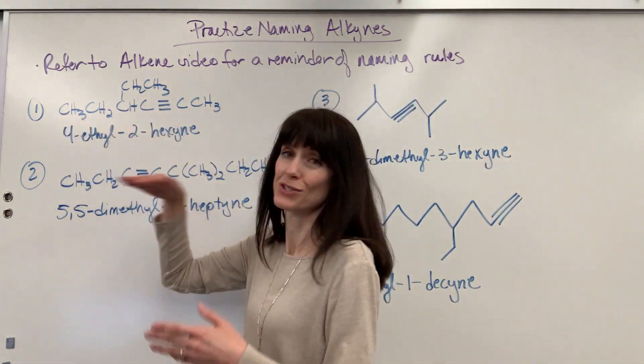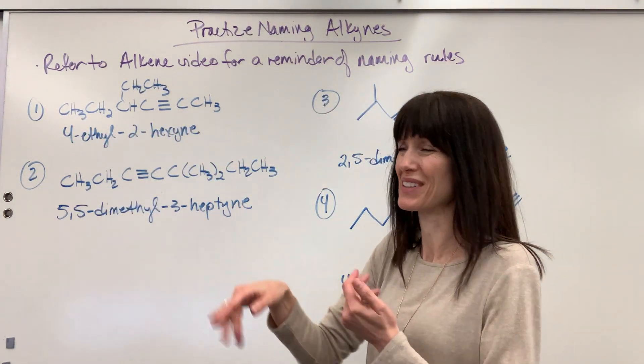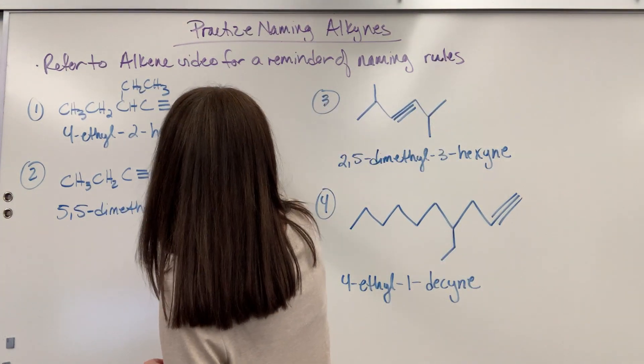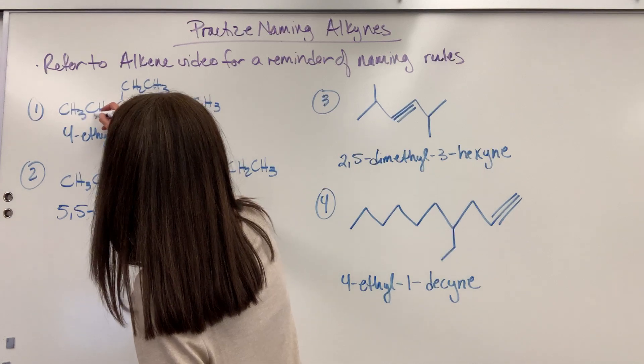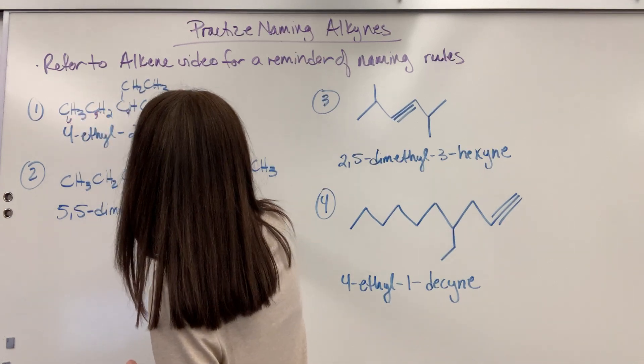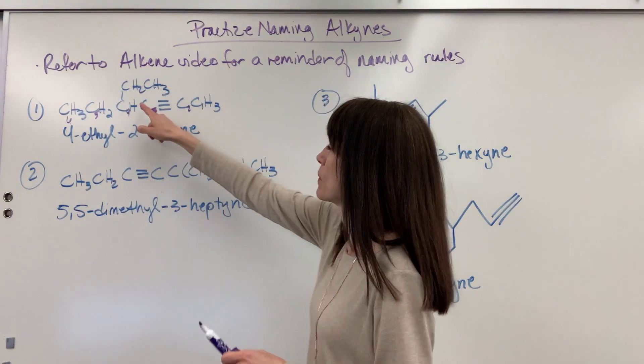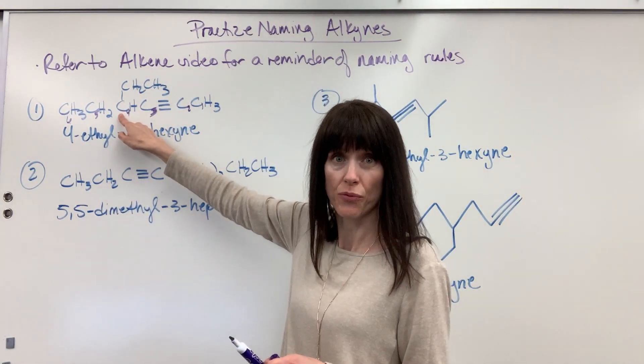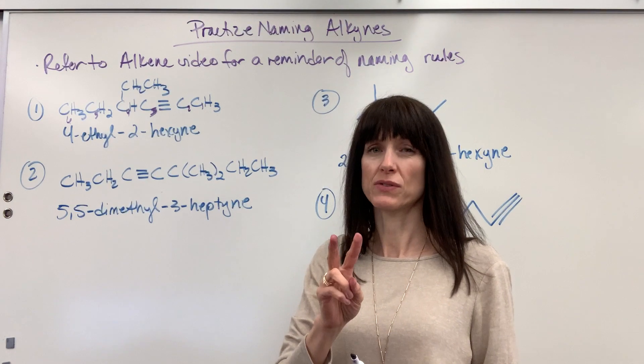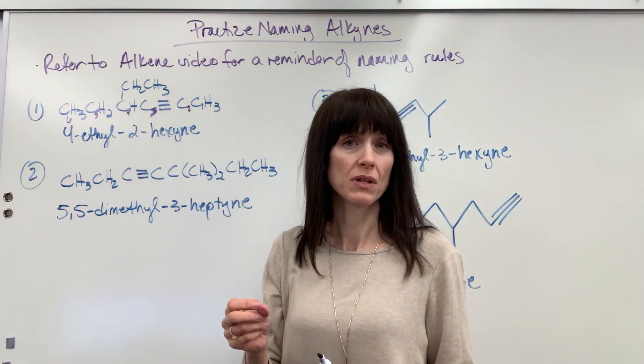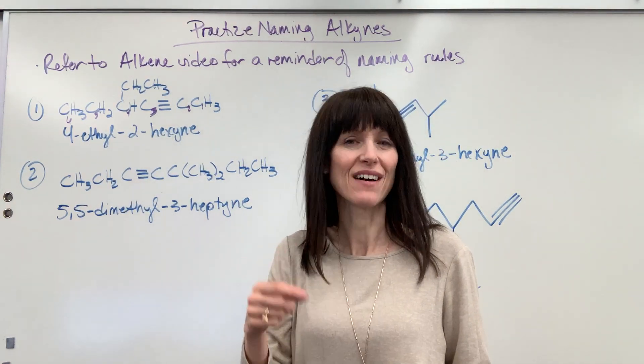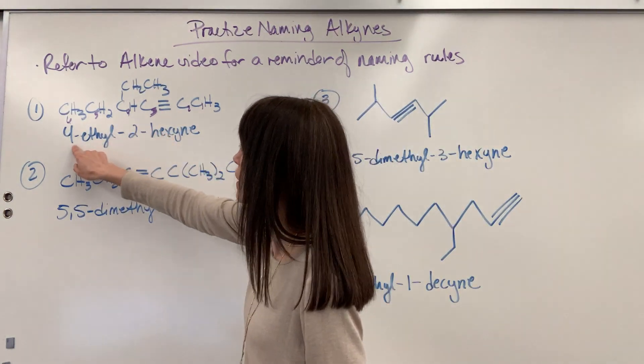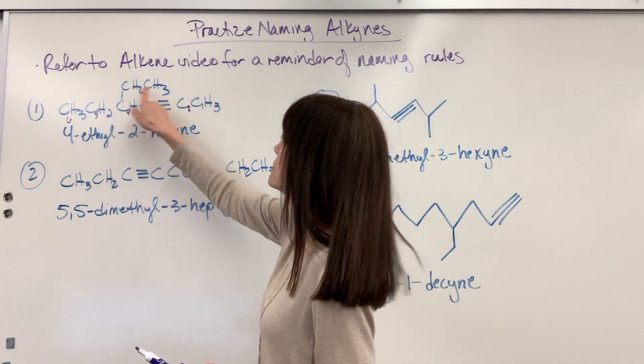I like to do the straight, where it's written linearly. So let's do our carbon one, two, three, four, five, and six. Nice! Looks like we have two carbons attached as a substituent onto carbon number four. Remember two, the prefix for that is going to be eth. Because it's a substituent, we put yl on it, so ethyl, it's an ethyl group. So on the fourth carbon, four ethyl, there is a substituent.